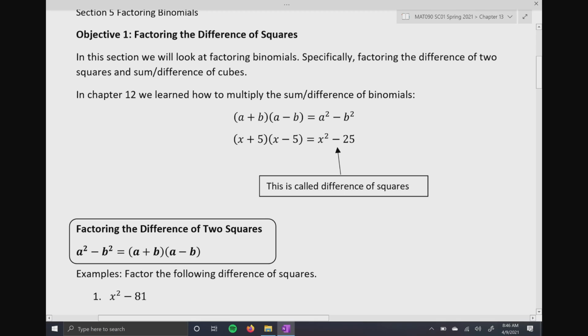Now, let me go back. In chapter 12, we learned about the sum and difference of binomials. In other words, we learned in chapter 12 that if you have the same exact terms in the binomials, and the only thing that's different are the signs, then we didn't have to really distribute everything. All we said was, let's just multiply x times x, which is x squared, and then 5 times negative 5, which is negative 25. If you think about this, those middle terms will always drop out.